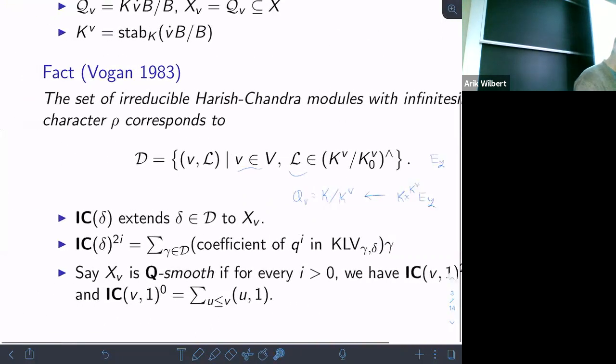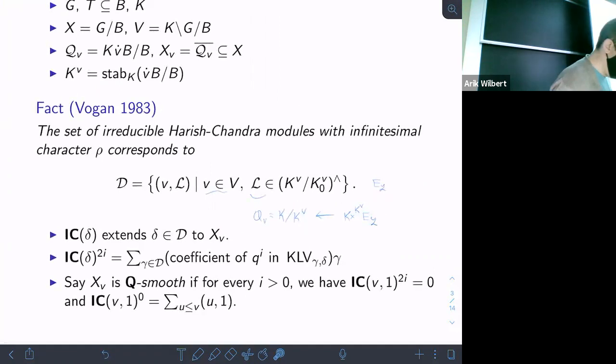So what do we do with local systems? We can extend the local system on the K-orbit to the closure using intersection cohomology. This is some complex of sheaves, well defined in the derived category. And what we'll consider is the cohomology sheaves in different degrees. This is also present in David Vogan's paper. If you know how to calculate his Kazhdan-Lusztig-Vogan polynomials, then you can get the cohomology sheaves.